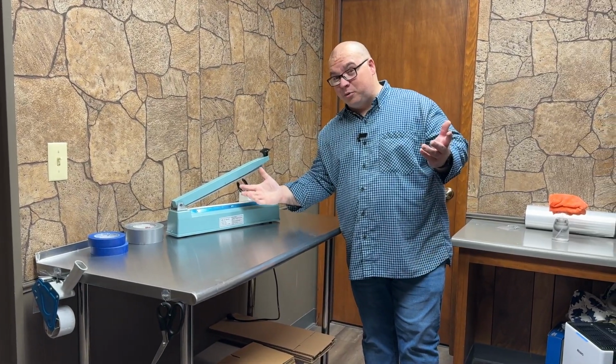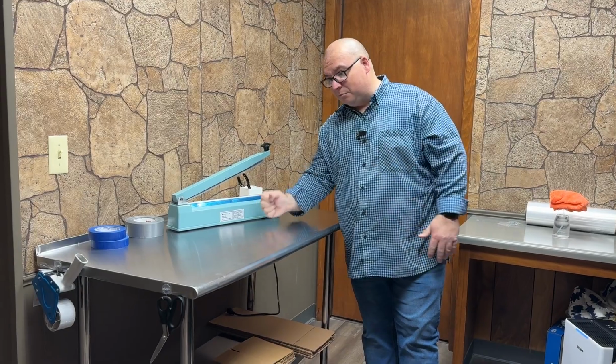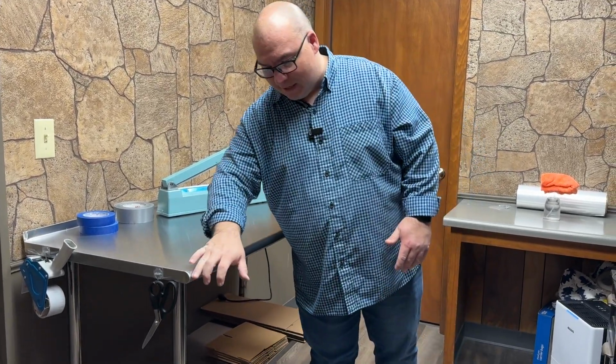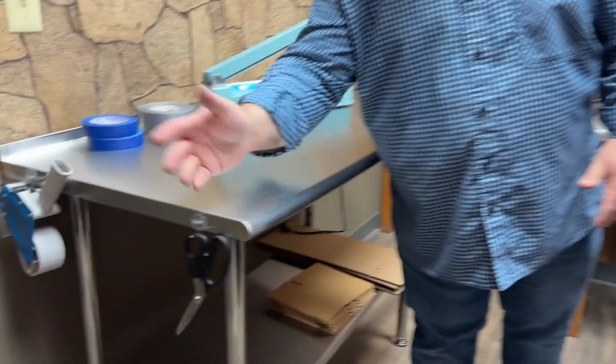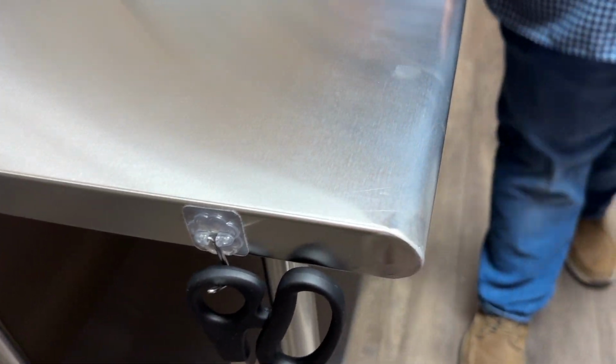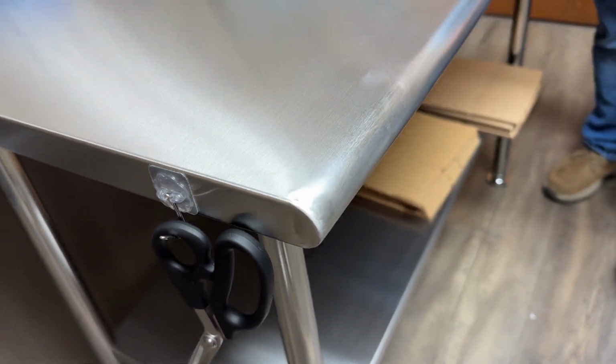But overall, it's a pretty solid table. I don't have any complaints about this. There was just a little bit of a scuff or something, but it's a work table, so I'm not worried about that really much at all. Overall, I think this is pretty good.